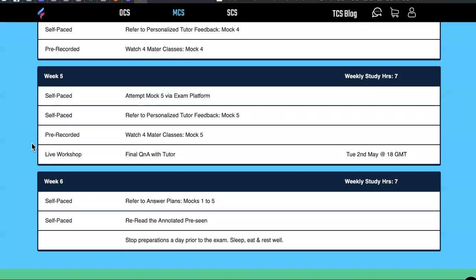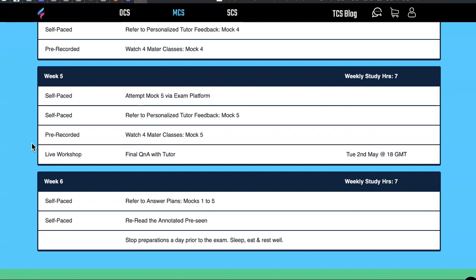Just because you attempt a mock, you cannot pass the exam. After attempting a mock, you should be in a position to understand what went wrong in your answer, understand areas where you need to brush up or improve your answer, and you have to practice your technique. So Friday, Saturday, and Sunday can be allocated towards, for instance, if your answer planning technique is not up to par, you can allocate time on Friday, Saturday, and Sunday to improve. So on a weekly basis, our objective is to achieve continuous improvement.